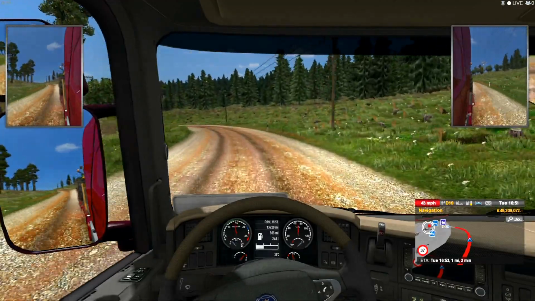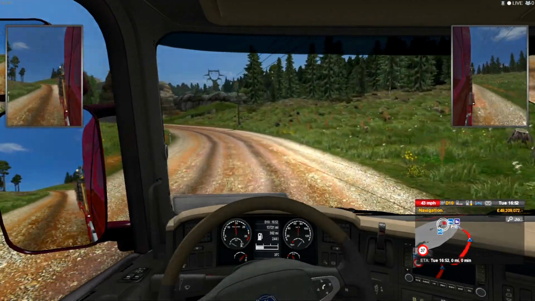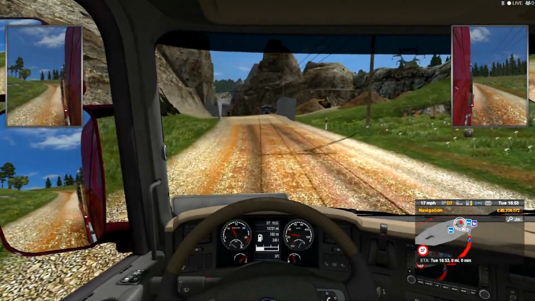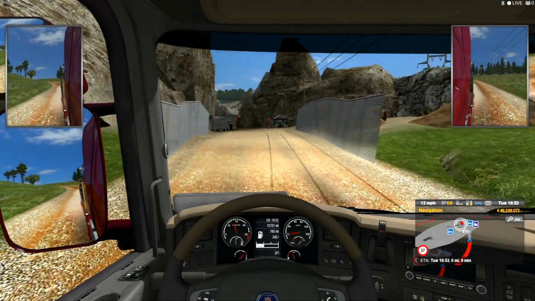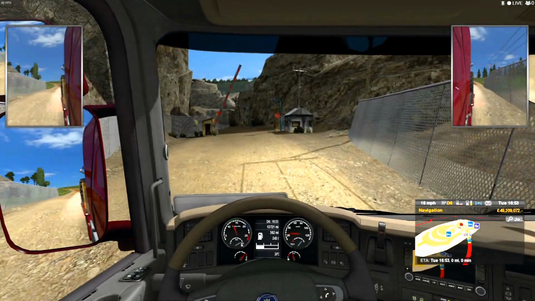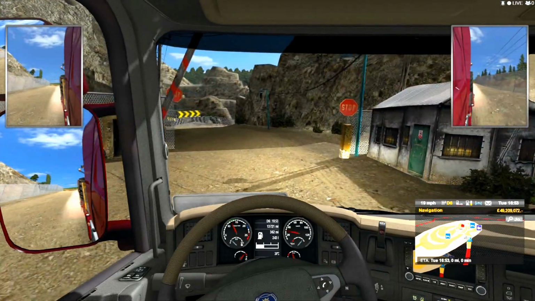I'm going a little bit too fast there now, so I'm going to just try and slow this down at 43 miles an hour on these bends. Gravel, it's not a good thing to do at all. There we go. Here I am. It looks so good, doesn't it? Look at the graphics on that, so nice.